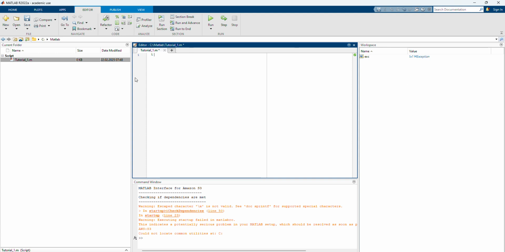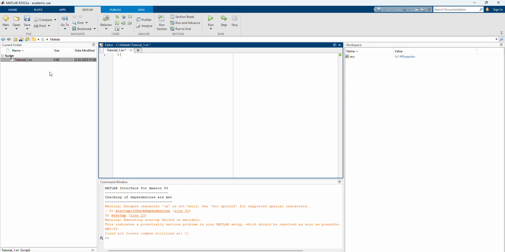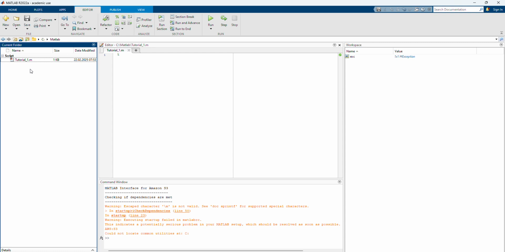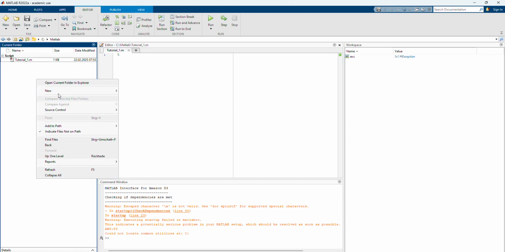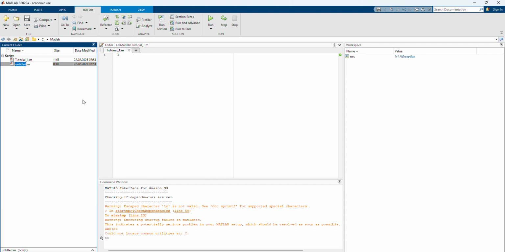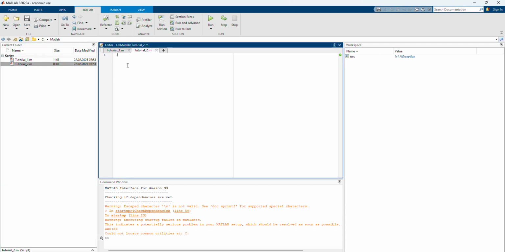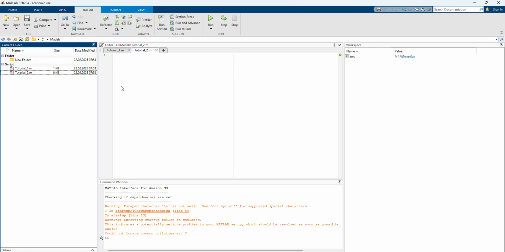On the left, we can see that we have the overview of scripts, functions, and classes, meaning that we can create new scripts. New scripts can be created something like this, so that we can click on it and then type something new. So it's just like an editor. And we also can create new folders in which we can put them.